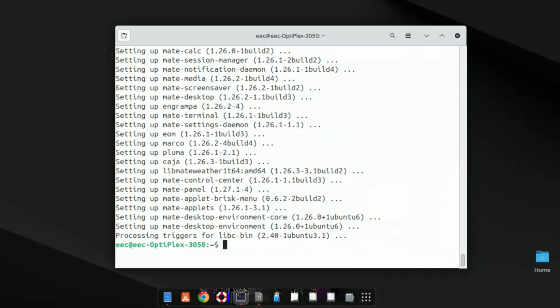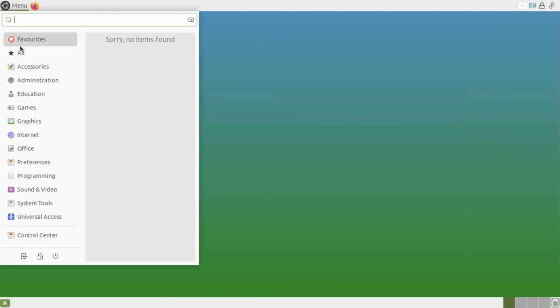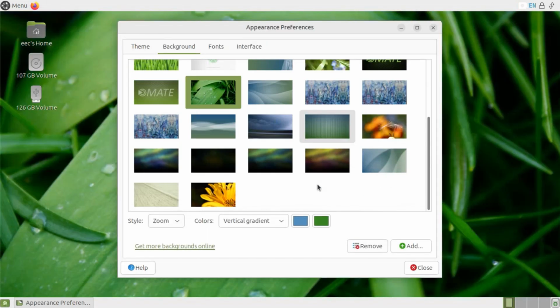Let's log out and log in again, selecting the MATE desktop environment this time. And here is the simple and traditional desktop.